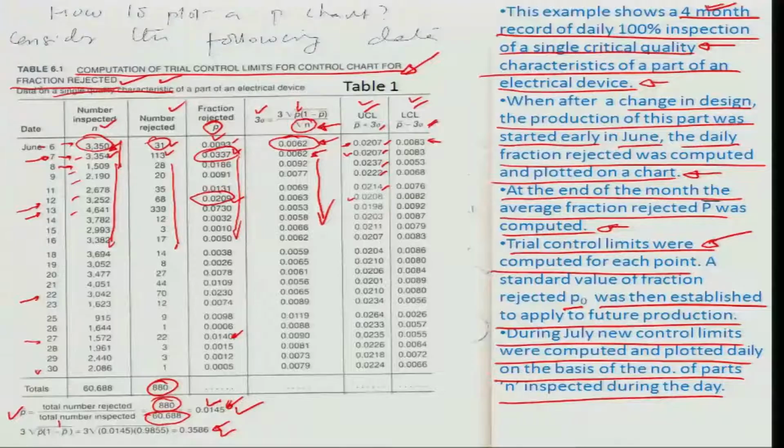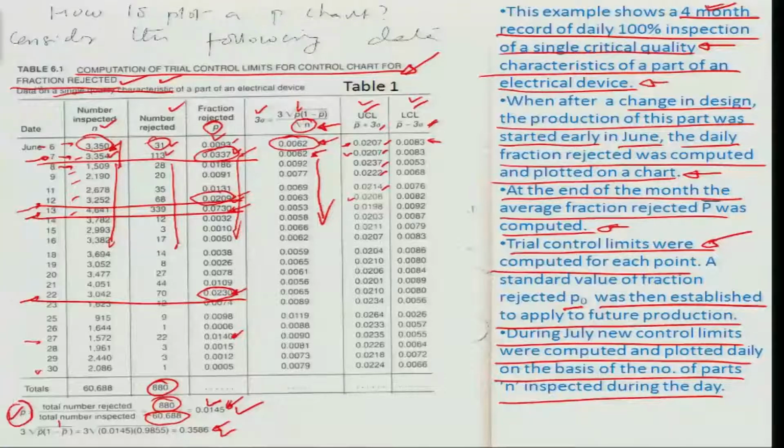In the case of the 7th, the upper control limit is exceeded; in the case of the 12th, again the upper control limit is exceeded; in the case of the 13th, the upper control limit is exceeded to a large extent; in the case of the 22nd, again the upper control limit is exceeded to a large extent. The remaining values are all within the control limits, and so you can safely take them. So, what you have to do now is take a decision for the next month to determine the UCL. You basically remove these values which are outliers, that is June 7th, June 12th, June 13th and June 22nd, from the overall calculation, that means from the overall P average value that you have computed.